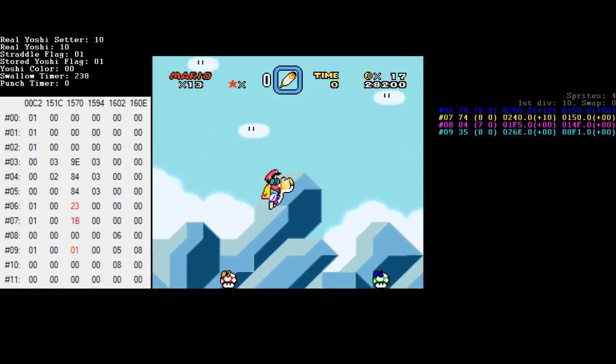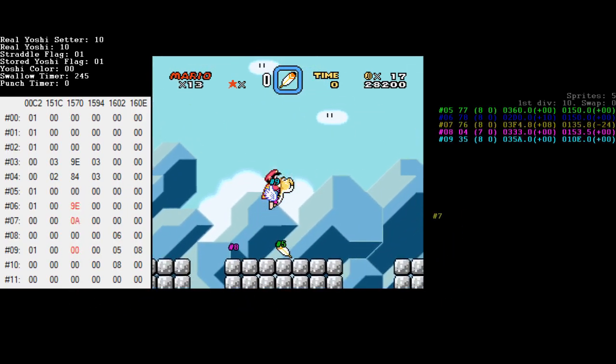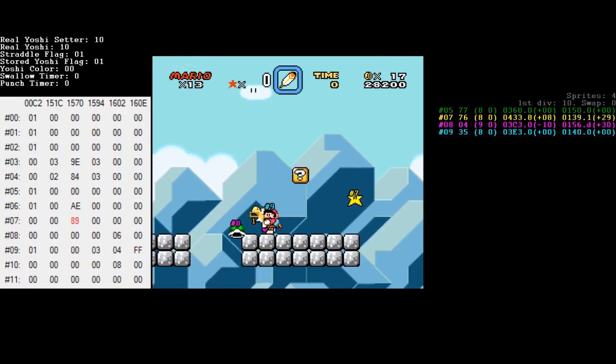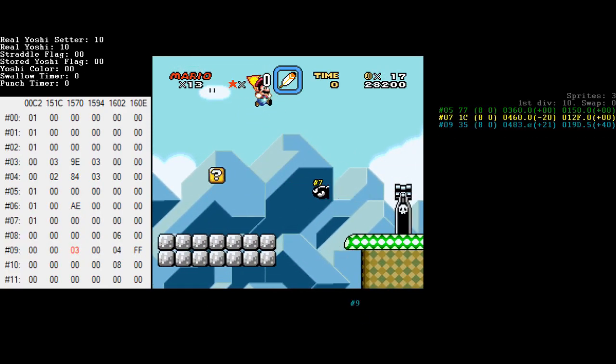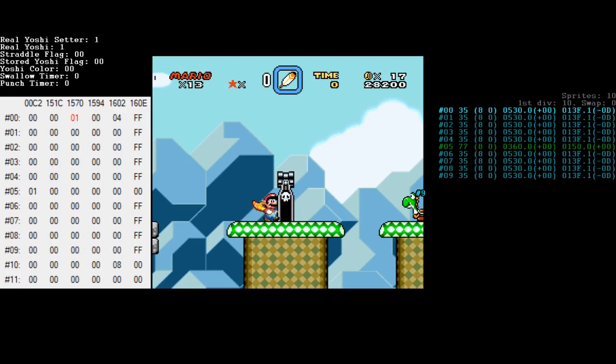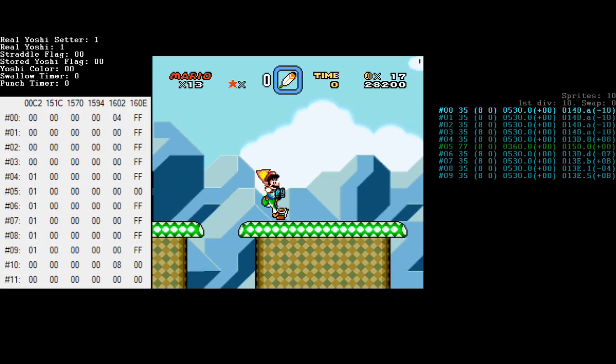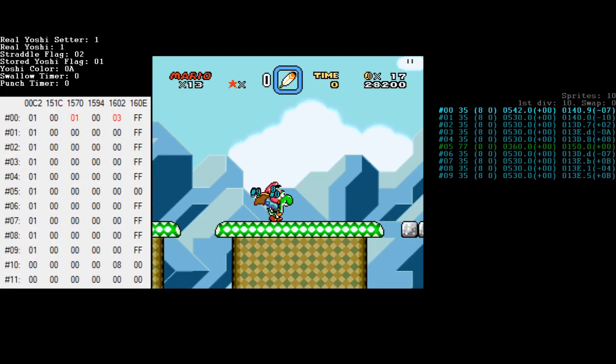Alright, and the gold Yoshi you can see acts like a blue one, so I can fly around with a shell. So that's just one of many glitched colors you can get. Now you can store a Yoshi with more than just power-ups though. The bullet bill uses C2 to determine which direction it's facing. If it's facing left, it will set C2 to 1.